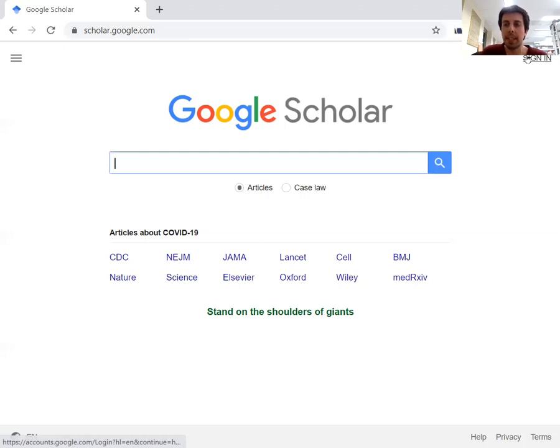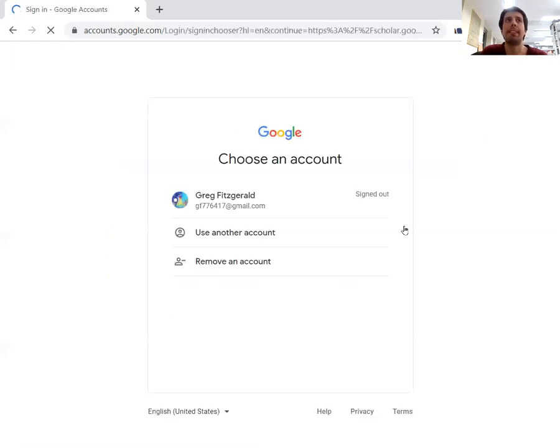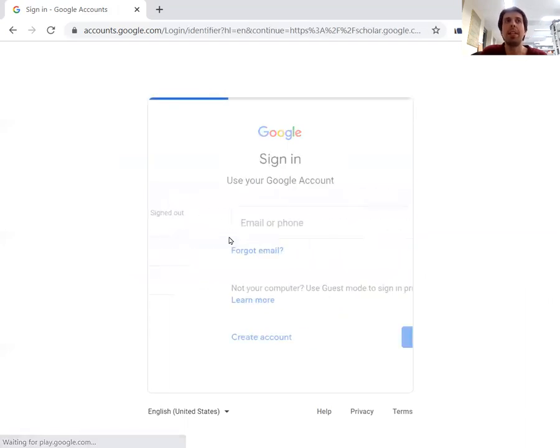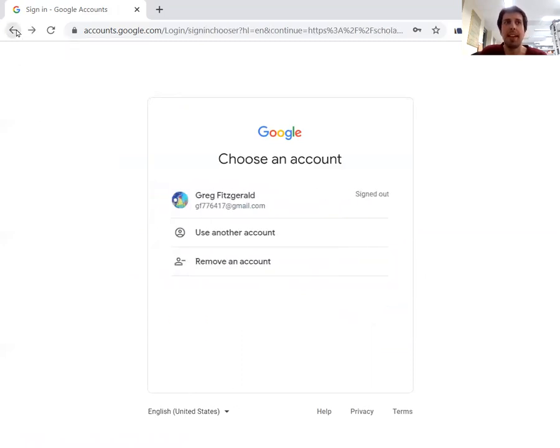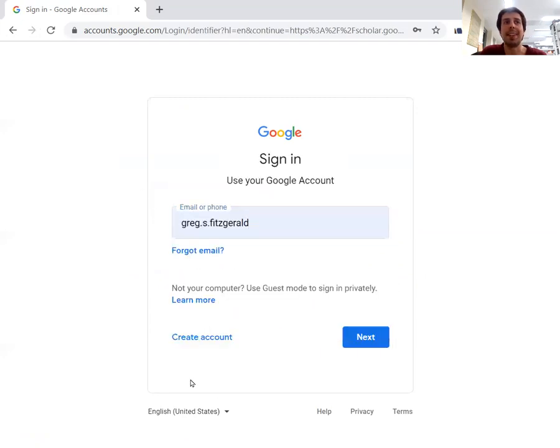So here's what it will look like if you're logging in for the first time and making an account for the first time. You'll go to sign in. And here, there's already an option available for me because I've already signed in using this account. But in your case, you will select an option such as make an account or use another account. You'll sign up using an email address you have previously found. Or rather, you will click create account, and go through the steps in order to create an account.